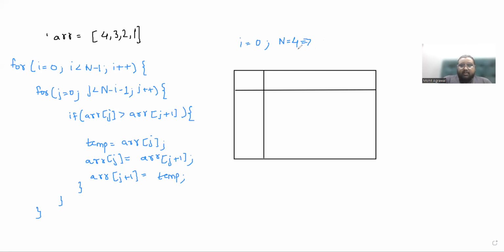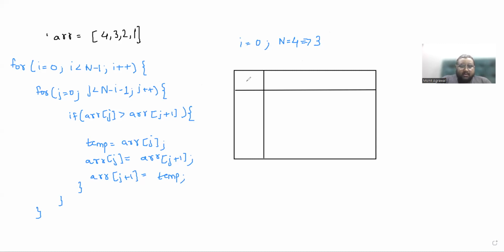So initially, i is 0, so it will become n is 4, so it will be 4 minus 0 minus 1. Okay, so it will become 3. So let me just mention it here, 3. So this will be the limit till which j will go. So we have to keep that in mind.